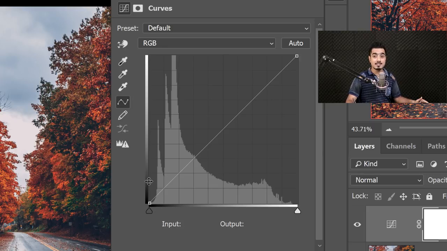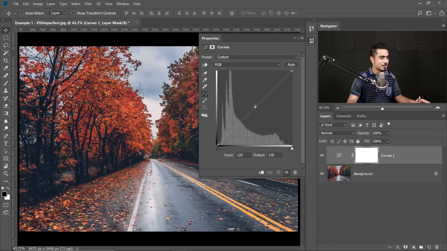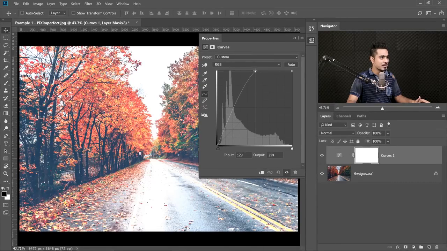Similarly, on this vertical axis or the y-axis, 0 is making 100% black, and 255 is making 100% white. So for example, you want to make the midtones 100% white. I don't know why you would do that. You can click a point in the middle, and you can take it all the way up to 255. Have a look. The midtones are completely white. All right, let's reset it.